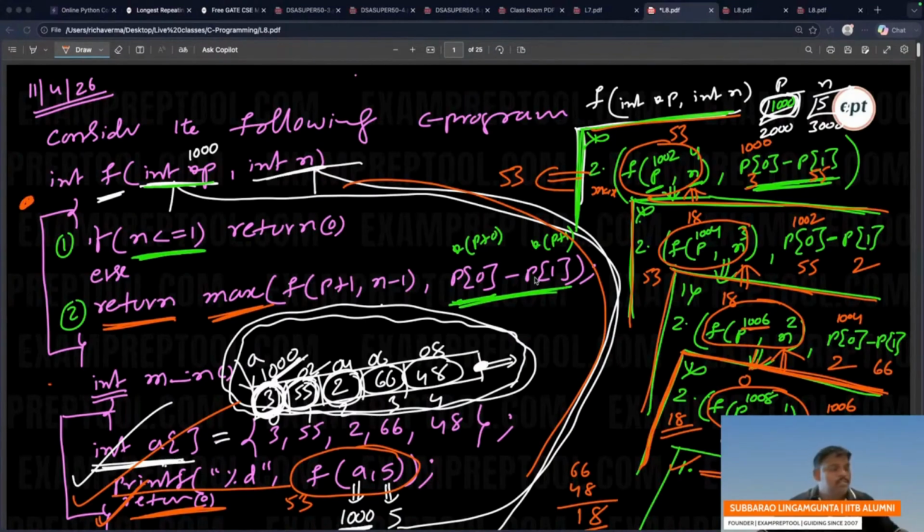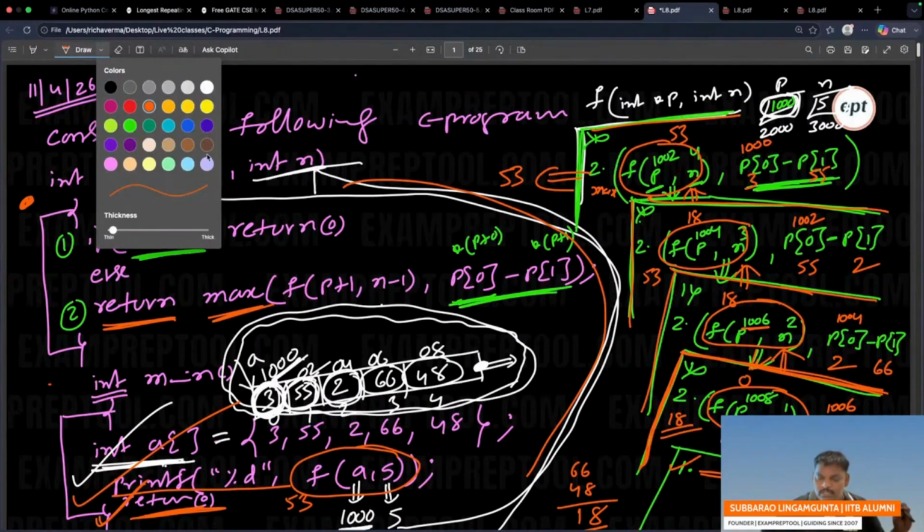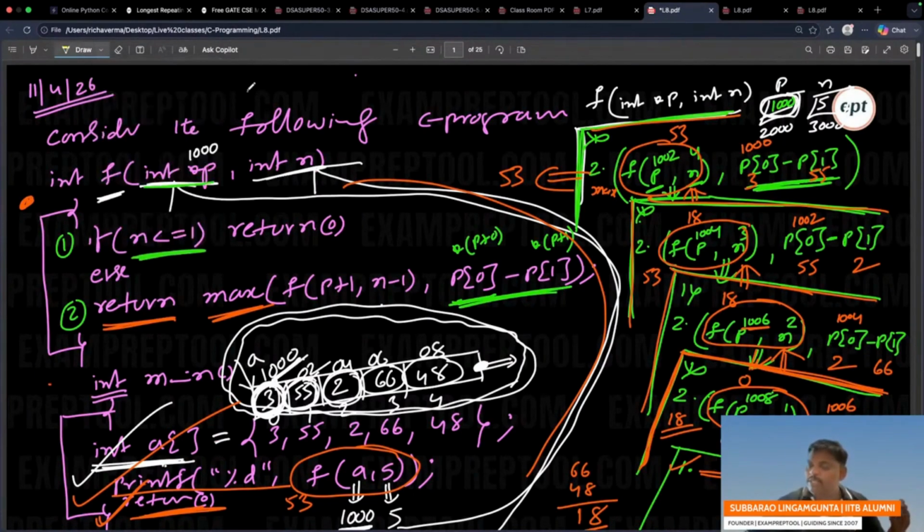The mistake some students will do while doing this problem is, can you see this? They will take this P from here.